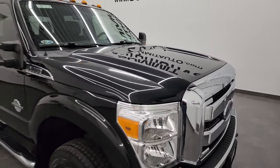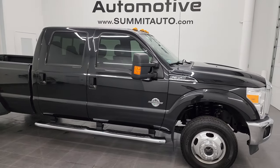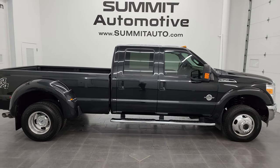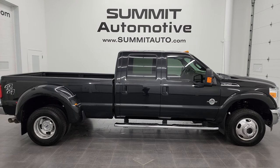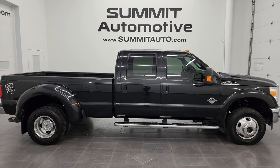For the age and miles on this truck I would highly recommend it from a quality and condition standpoint. To see more pictures of this truck or one of our other 550 new and used cars, trucks, SUVs, minivans, Wranglers, half tons, three-quarter tons, one tons — you name it — go to Summitauto.com for full pictures and descriptions of every single vehicle. And to check out more HD videos, go to YouTube.com/SummitAuto.